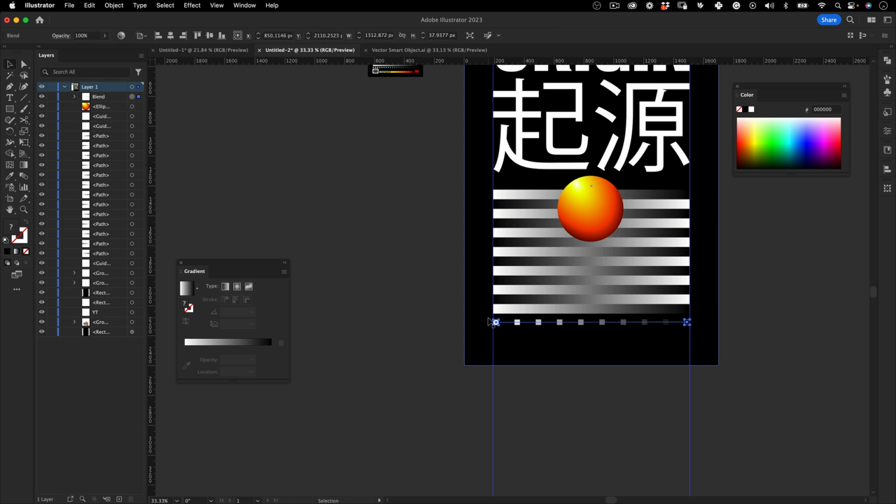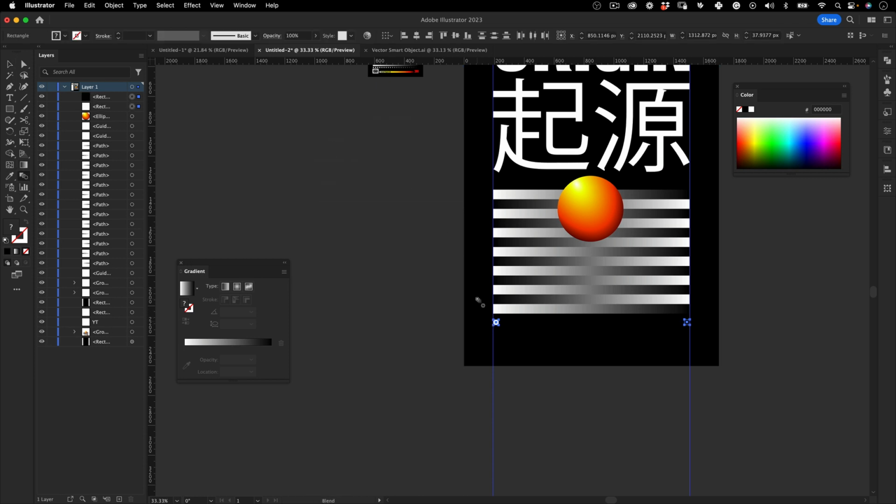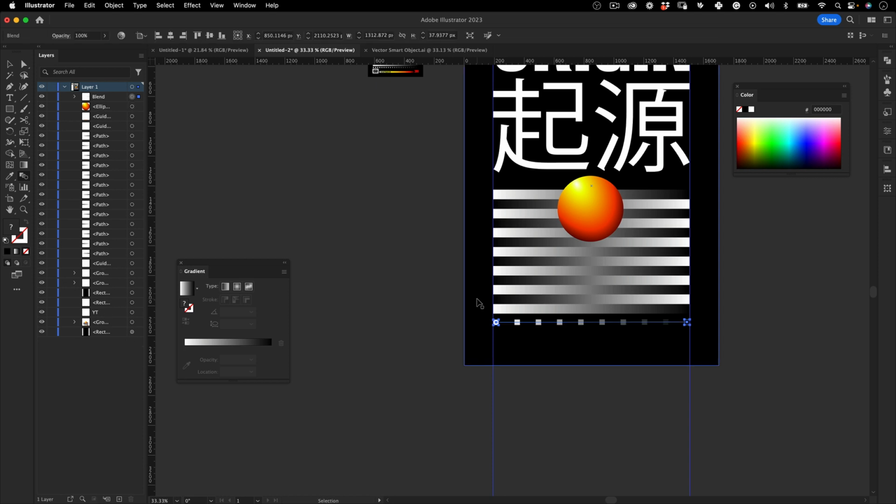And select them both. I use a shortcut for the blend, Alt, Command or Control B. This is a shortcut for the blend tool, and then you can just increase the number of steps, creating this really nice effect there.